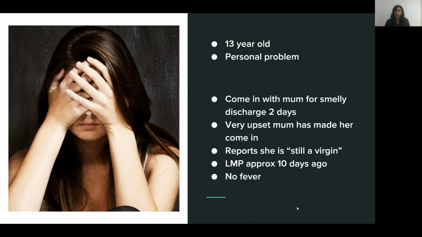Any other ideas about what could be going on? So we've said probably not pregnancy, probably not an STD, given her history. She's systemically well. She's not got any pelvic pain. She's not had any other issues. It's just this discharge. It's quite a lot, quite brown, quite smelly. We'll take some swabs to see if she does have an STD, but you wouldn't necessarily give her any antibiotics. And the key is in her period finishing 4 or 5 days ago.